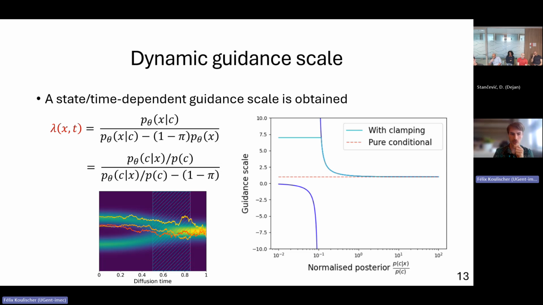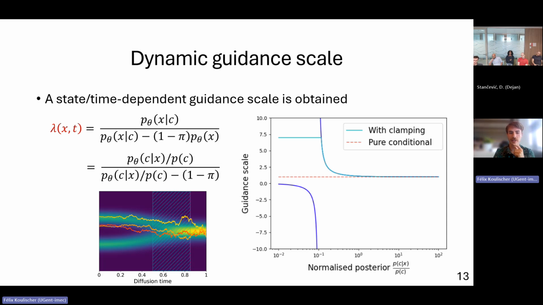In essence, what you're trying to estimate, I think it's quite clear on this figure, for example, for this yellow line, which is clearly going to the top mode. Essentially, you look at how much more likely it is to go to the top mode than it is to go to the bottom mode. That's really the point. You try to evaluate how much more likely it is under the conditional likelihood than under the unconditional likelihood. And by knowledge of that, you can estimate where you're going, what the posterior is.